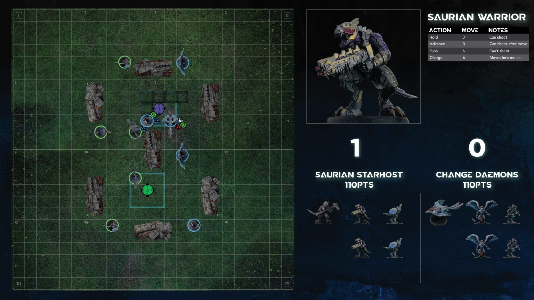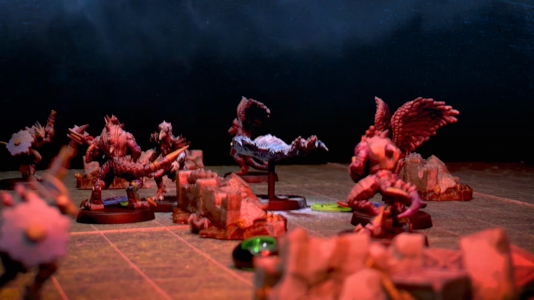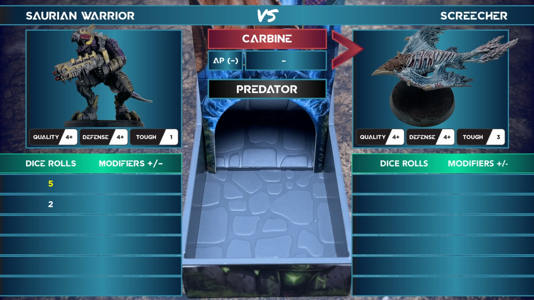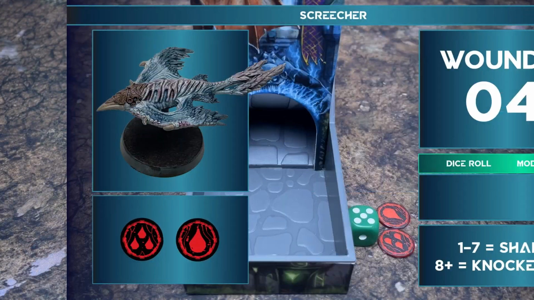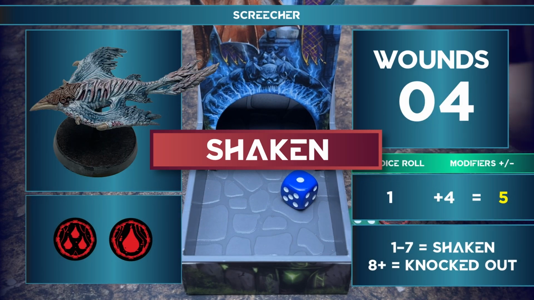A Saurian Warrior will use an advance action around terrain to get a clear shot at the Screecher. Carbine is a 2 dice attack at a quality of 4+ with Predator, and gets a 5 and a 2, so 1 hit. This creature has a defense of 4+, and gets a 1. That will add 1 more wound to the Screecher for a total of 4. Rolling for wound check. And it gets a 1 plus 4 wounds for a total of 5, and the Screecher will stay shaken.